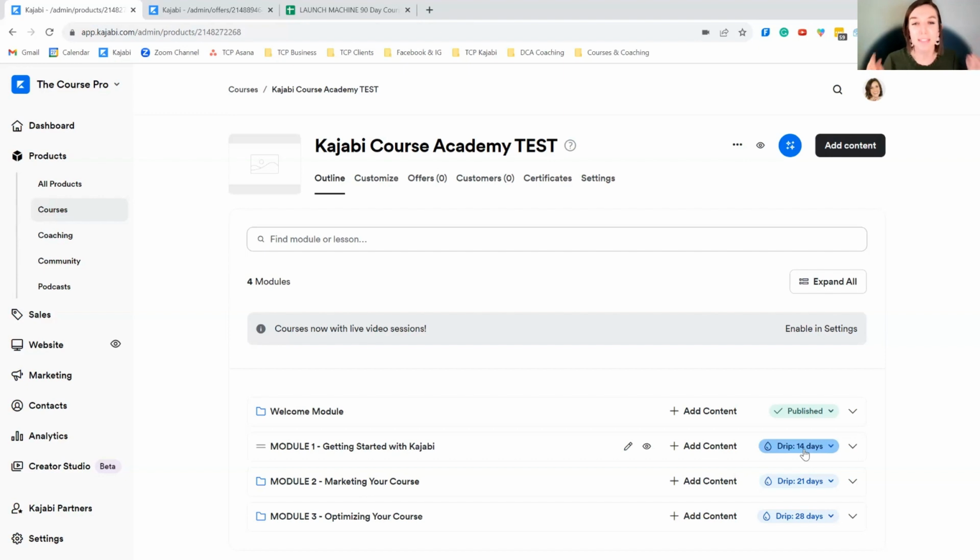All right, I know this is a lot of information, so all I want you to do is choose one option, and that's what you're going to do for your next course or your next launch. You can always try out things differently as you move along, but keep it really simple for yourself, especially when you are first starting out.